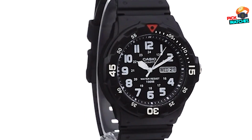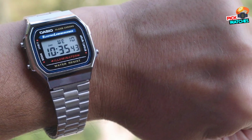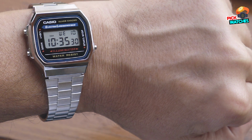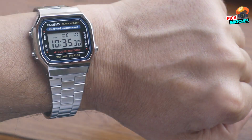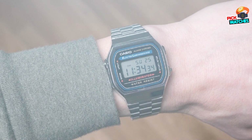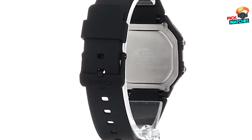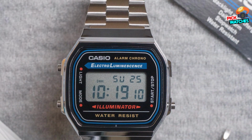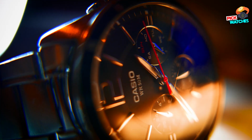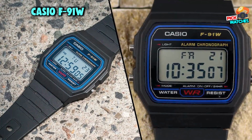The classic silver band, the emerald green backlight, that timeless black bezel, it's a unique style that no other watch brand could pull off. In short, this watch is a style choice many guys make to relive the glory days. Frankly, I don't blame them. This is an excellent watch. It features a basic stopwatch, daily alarm, yearly calendar, and 12/24-hour formatting option. Basically, everything you need.